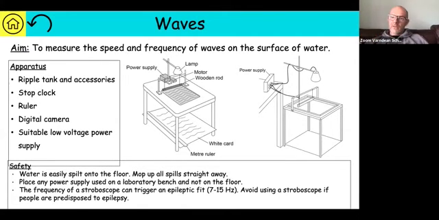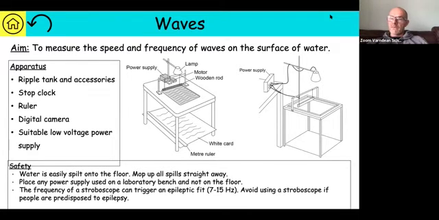But if you film it on a camera with slow-mo, you slow it right down and count them as you do 1 second and go 1, 2, 3, 4 waves. Brilliant, 4 waves per second. My frequency is 4 hertz. So we can work out frequency by counting them in slow motion.